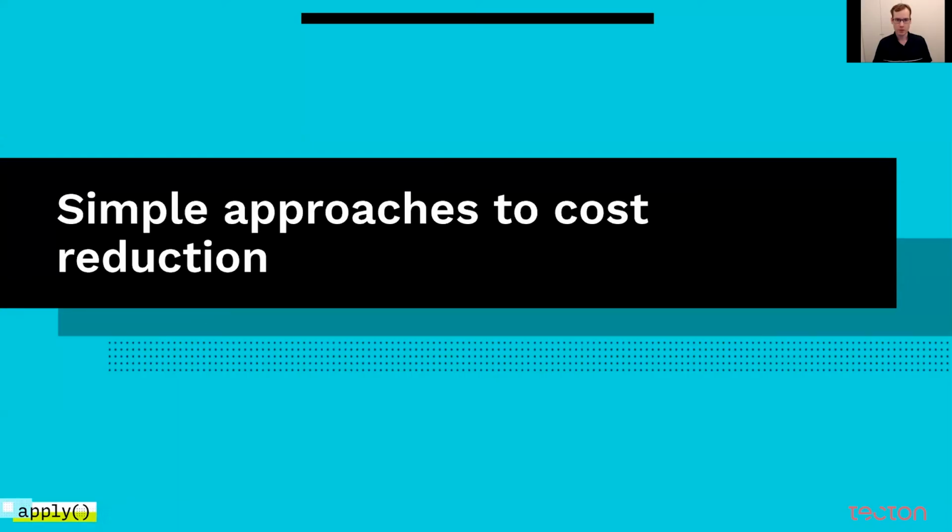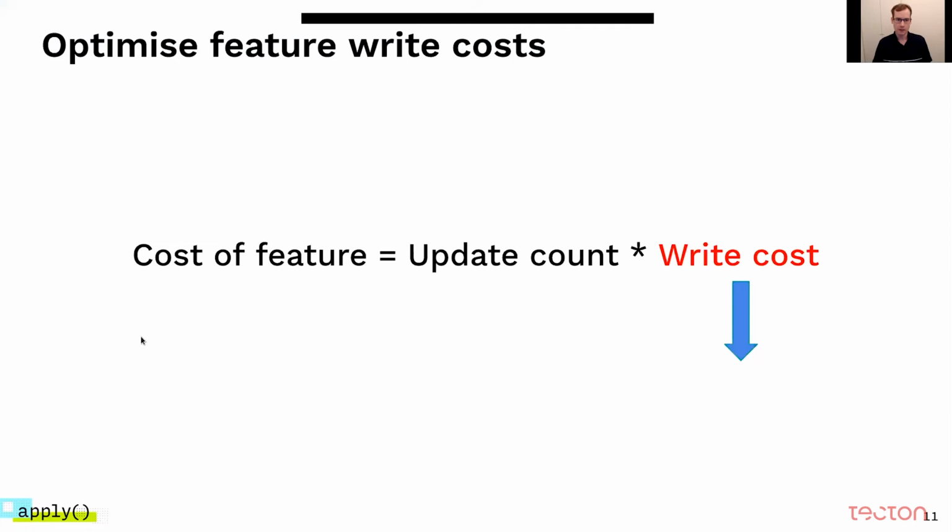So at this point, we understand what our features cost, and we have a few obvious courses of action to try to reduce those costs. We could try to reduce the feature cost by reducing the cost per update. And this might mean changing the way we serve the feature, or if you've built your own custom serving solution, you could optimize the way it works. In our case, we had limited control over the way features were served, so this wasn't really an option. And in general, these kinds of optimizations often involve making some difficult trade-offs that might compromise some aspect of the user experience, such as latency or reliability.